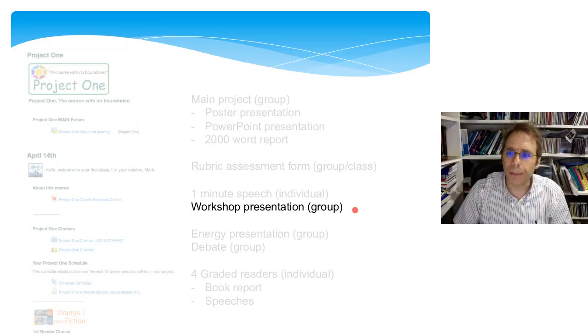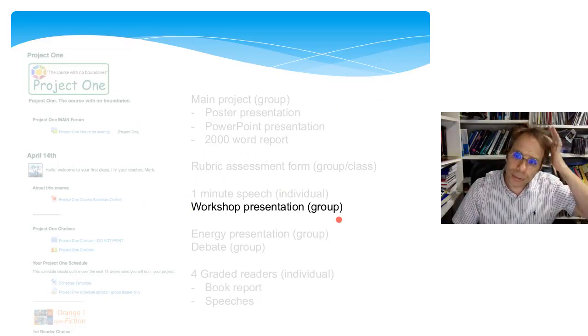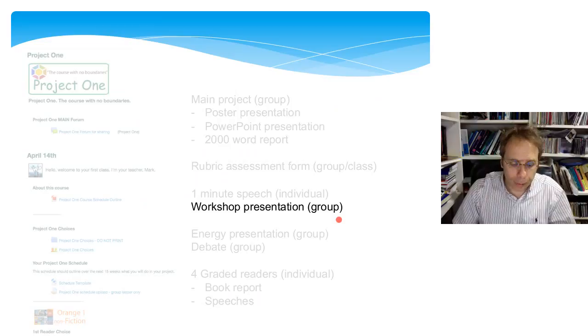Now, in the workshop presentation, this is the workshop presentation as one of the activity modules inside of Moodle, where the students can actually go in and use a rubric to assess, or actually the teacher can also use a rubric to assess the students on things that they have submitted.